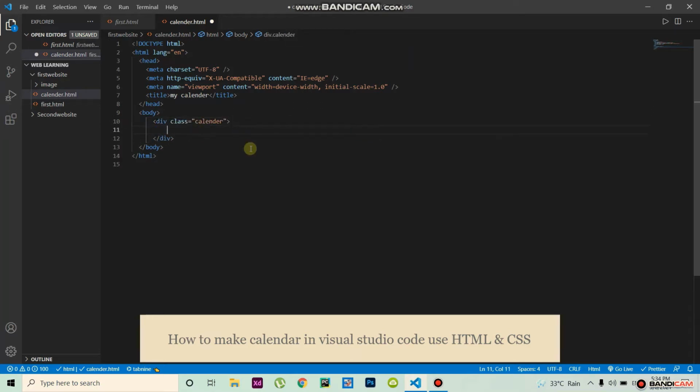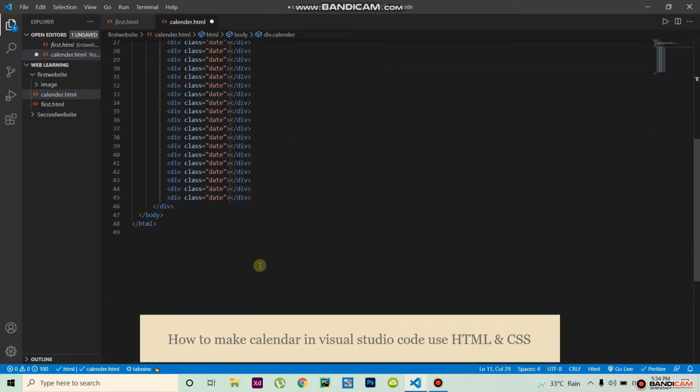Okay, inside the div here I write div dot date, then I take 35 row here, then I click embedded here. So I got 35.